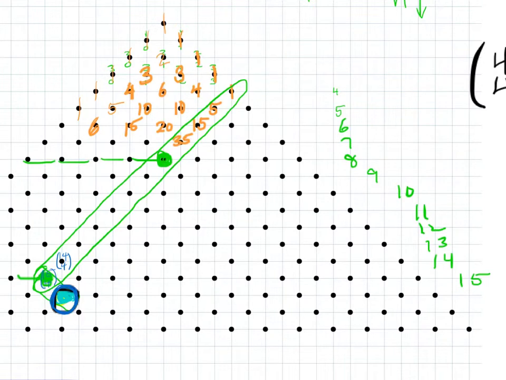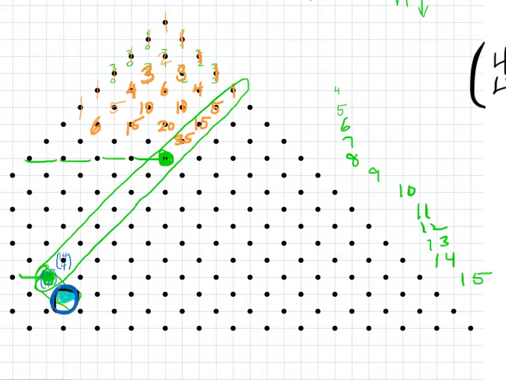Where's 4 choose 4 in the triangle? 0, 1, 2, 3, 4. So it's going to be here. That's 4 choose 0 when you go down the left. Oh, but it's going to be here because it starts from 0. That's 5. So look, if this is 0, you did it right the first time: 0, 1, 2, 3, 4. But now we need to do choose 4. This one right here is 4 choose 4.